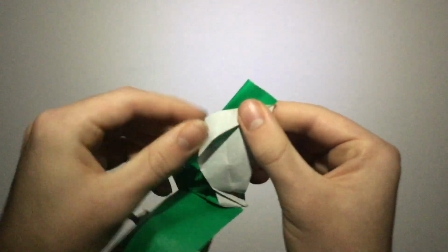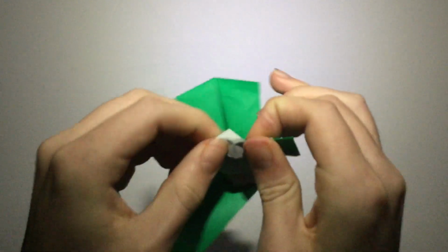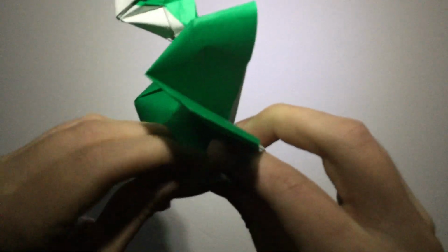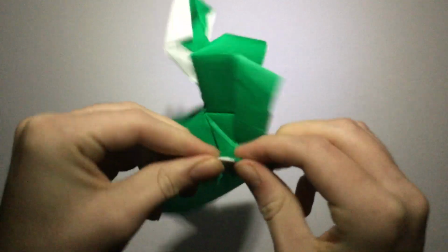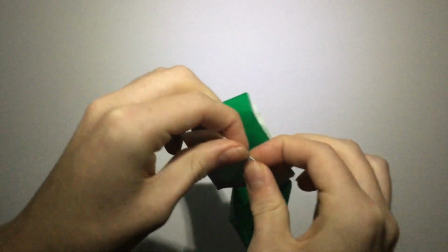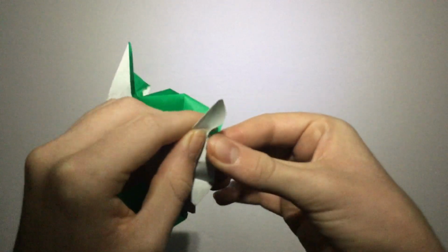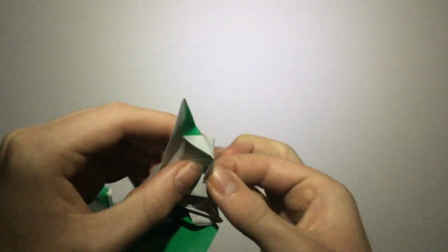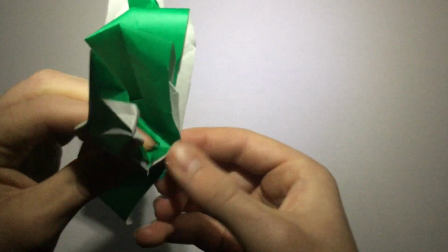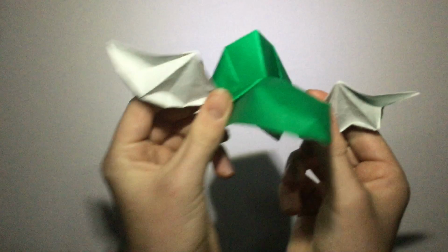And then I'm going to divide my sections. Just like that. Then I'm going to connect point to point with the crease, folding the layer behind. And once you've done that, we can go ahead and fold up our sections to give the wing some shape. And then there you have it, you have both your wings.